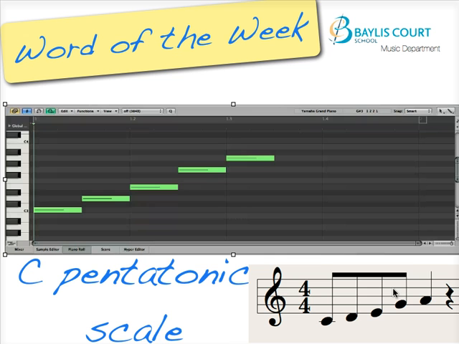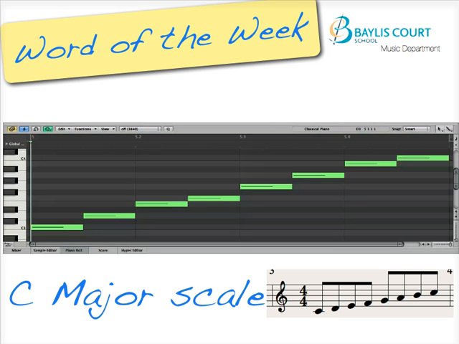We could of course put C an octave higher again for this one because we picked C major, but to emphasize the fact that there are only 5 notes in a pentatonic scale, I've only left in the first 5 notes. So in this case we've got C, D, E, G and A. We've basically just taken the major scale that we saw earlier and removed the 4th note, 1, 2, 3, 4, F, and the 7th note, 5, 6, 7, B.